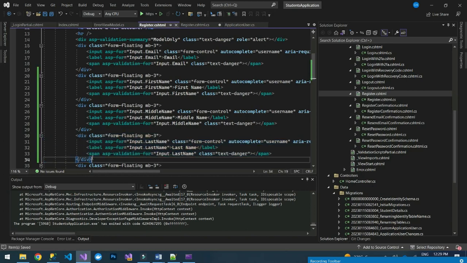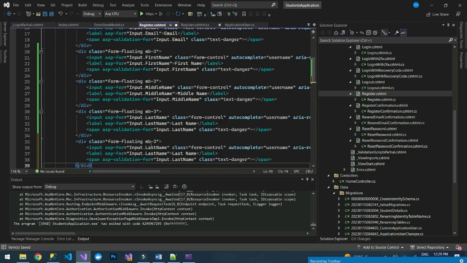We also have the ID number, national ID number. The autocomplete here.